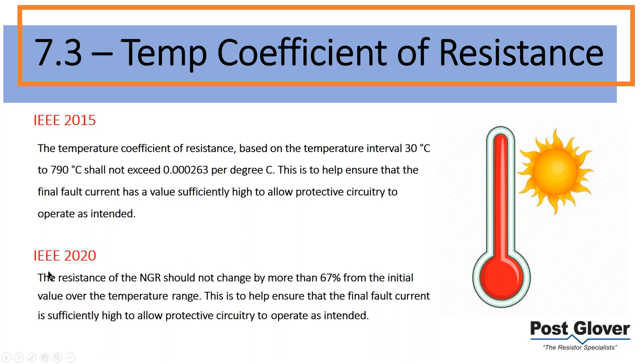Now, there has been a change in 2020. The main change, there's a couple of reasons for this change. I think there's two reasons. One of which is that it's just easier for an engineer to understand, well, I have an initial resistance.